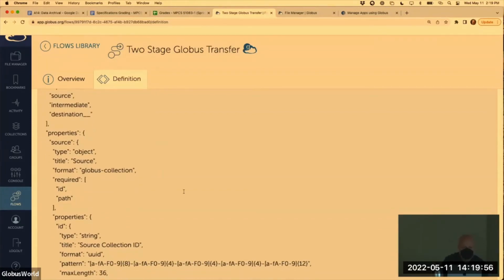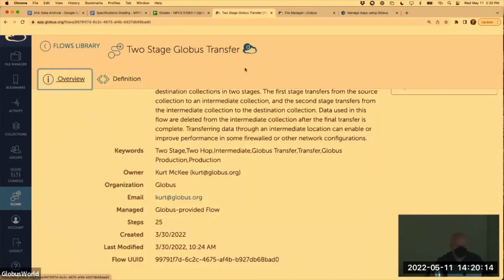And it has to be a source UUID. So there's enforcement of type and value checking here in certain cases, to minimize the chance that you're giving the flow bad data. Okay.